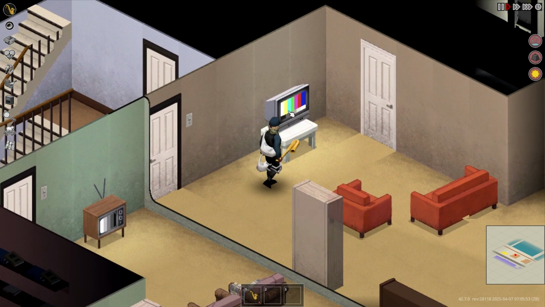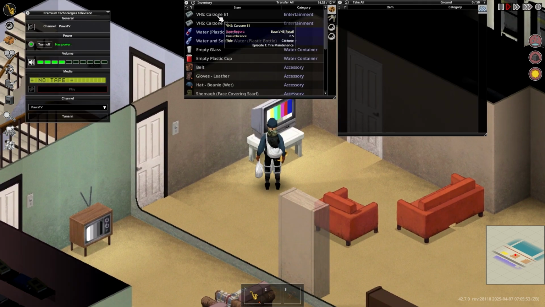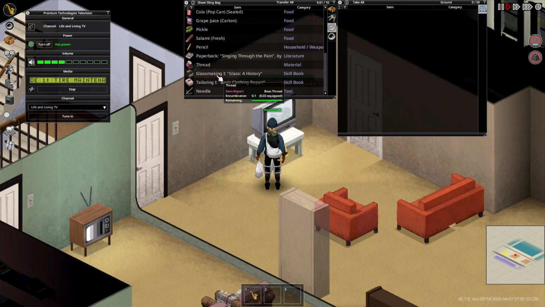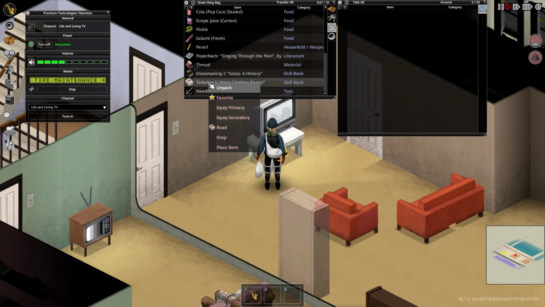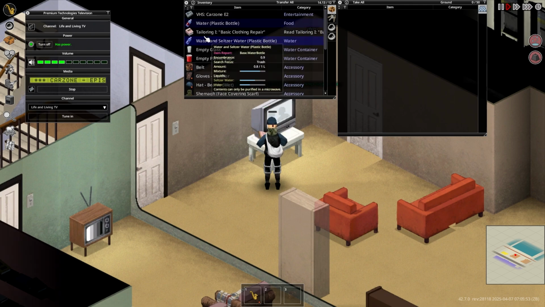VCR? Over here. We are going to do, sure, Car Zone 1. And tune into Life and Living, just in case it comes on in between videos. I do have a book, that's right. Useless books, but books nonetheless. Tailoring? Oh, I thought I picked up pottery. Tailoring I actually will use. Yeah, for some reason I thought I picked up pottery.